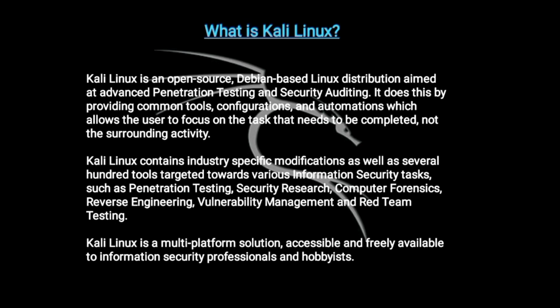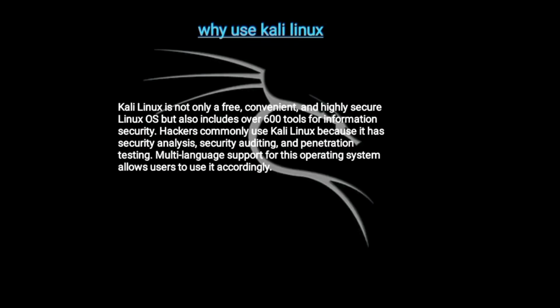What is Kali Linux? Kali Linux is an open source, Debian based Linux distribution aimed at advanced penetration testing and security auditing. It does this by providing common tools, configurations, and automation which allow the user to focus on the tasks that need to be completed, not the surrounding activity. Why use Kali Linux? Kali Linux is not only a free, convenient, and highly secure Linux OS, but also includes over 600 tools for information security.